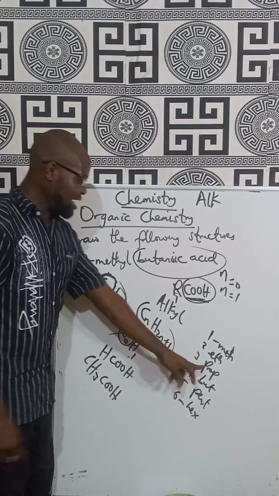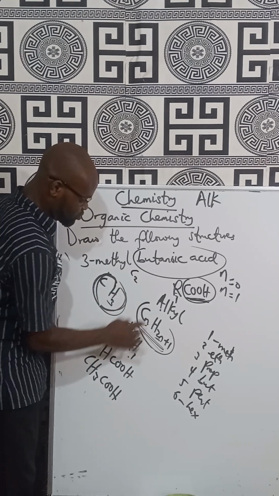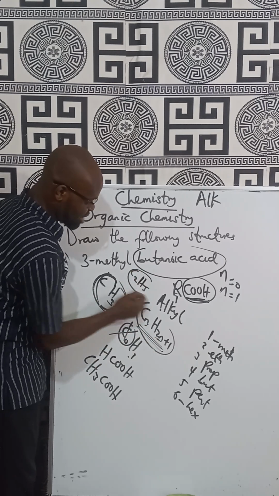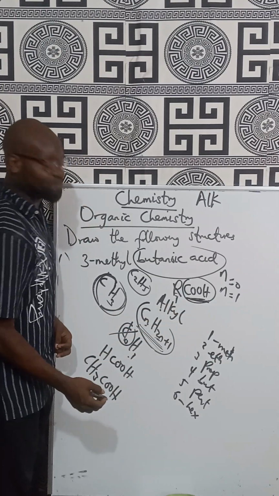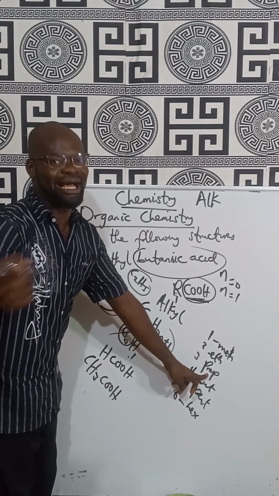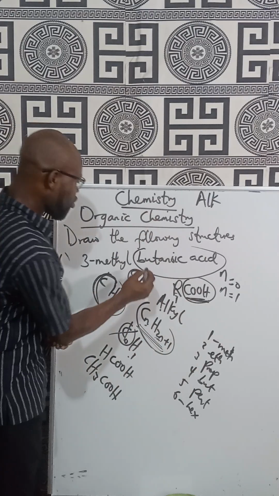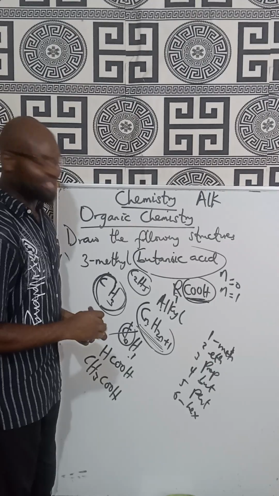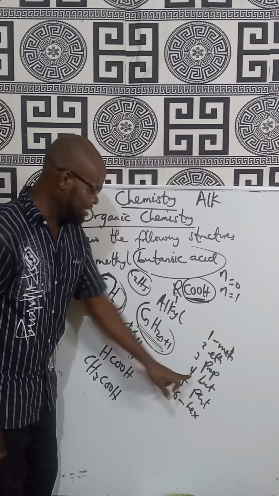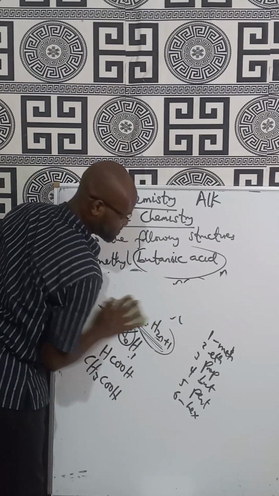The next one will be putting n as 2. That's C2, H: 2 times 2 is 4, plus 1, 5. That's C2H5COOH. That's prop, so propanoic acid. So it goes on and on. Now, what is butanoic acid, the next one after propanoic? That's putting n as 3. So let's put n as 3 and see what we have.